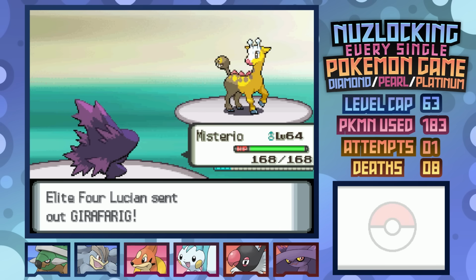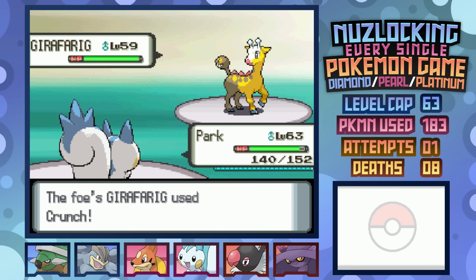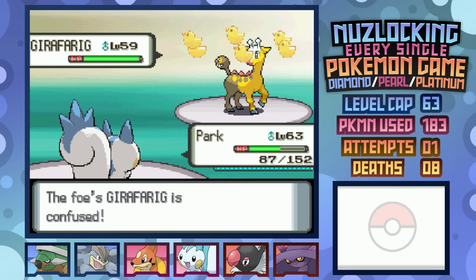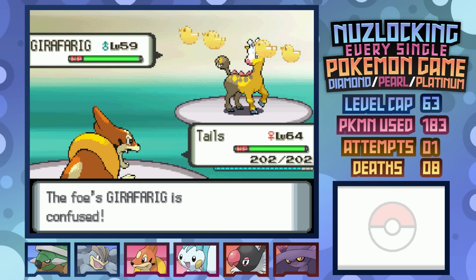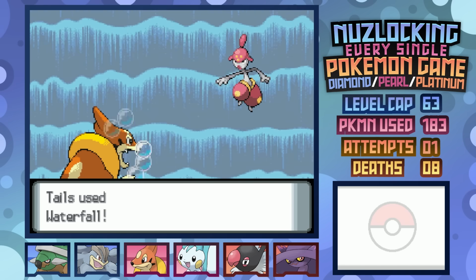Second out is Girafarig, and of course that normal typing is coming up my plays a little bit here, so instead I'm able to swap into Pachirisu, set up Light Screen, hit a Sweet Kiss to confuse him, then use Charm to ensure those physical attacks don't do anything, all while taking a few Shadow Balls and Psychics for a little over half damage, going back over half with a Citrus Berry. This is all that's needed though, as I can swap into Floatzel to deliver that oh so tasty Crunch to KO.